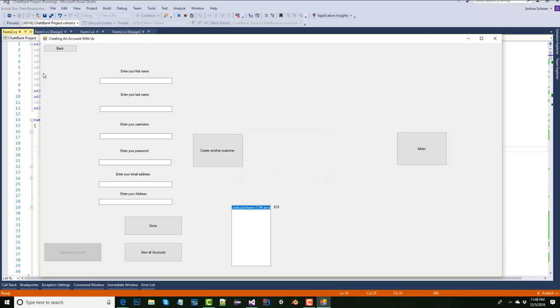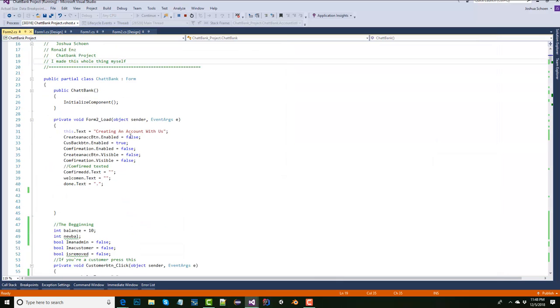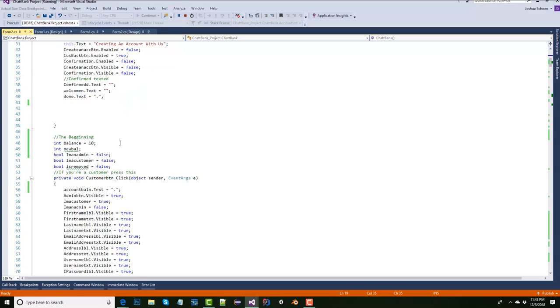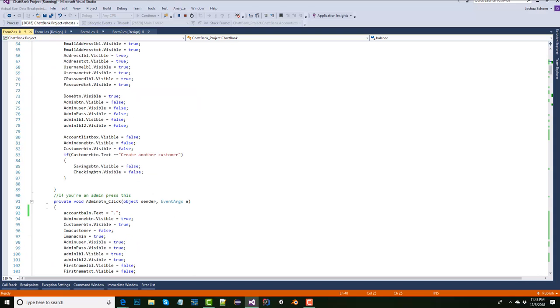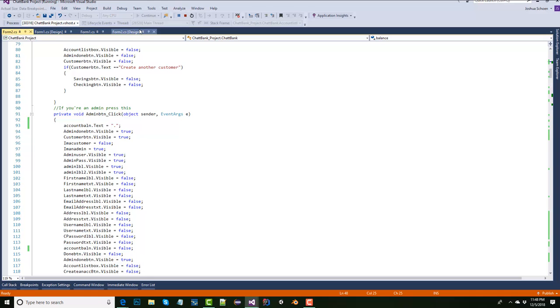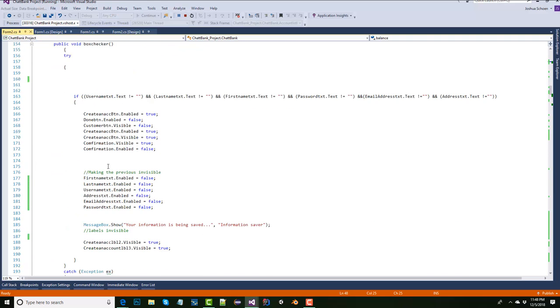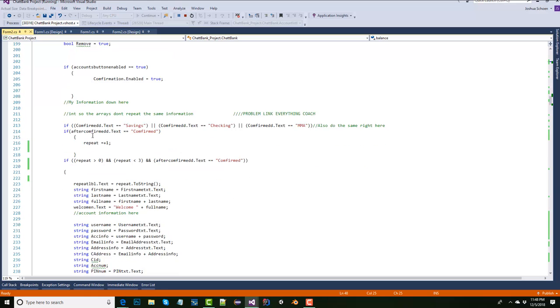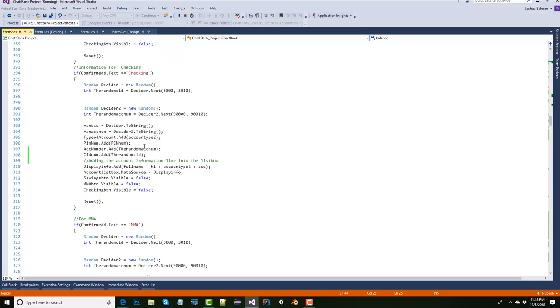So that was my assignment pretty much, and just to show you some specifics, here's where everything gets initialized. There's the base balance. I can actually change that to anything. It's not just limited to 10. Making everything invisible and making everything visible for the customers and all that. This took a while. This was really challenging. I made sure to put lots of comments. You can see the comments. Let me know if you want more comments, so I can do more comments if you'd like.